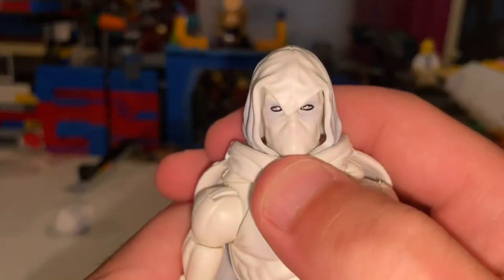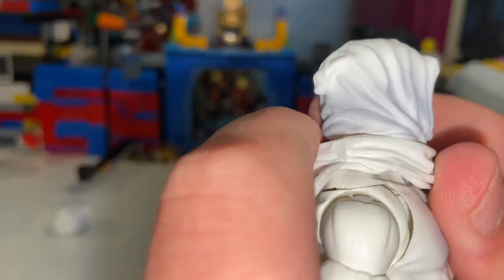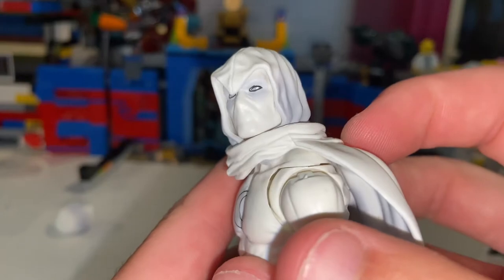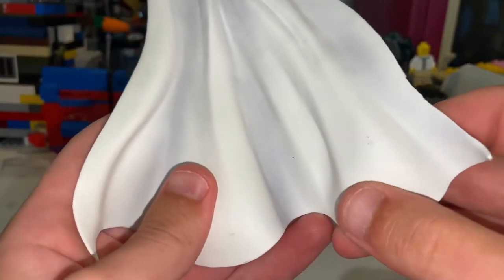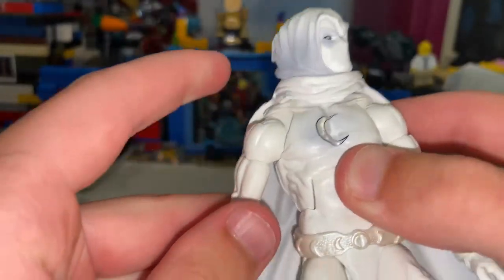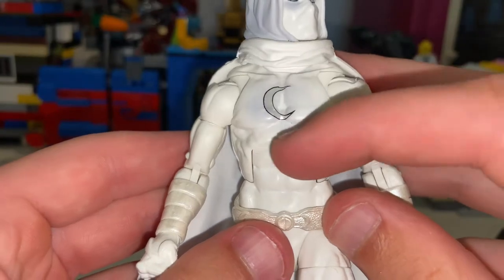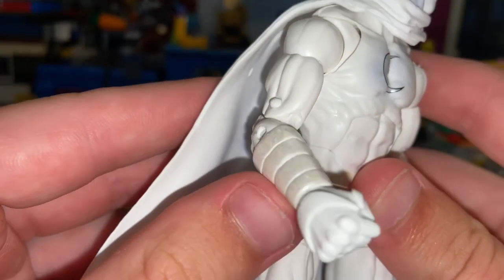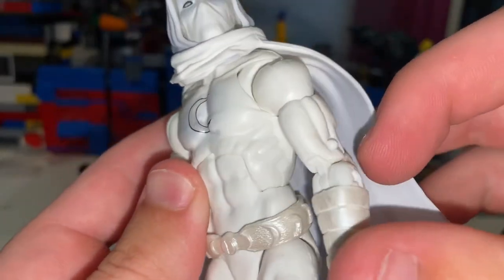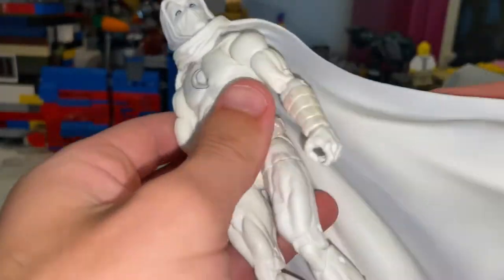Let's go over the look of him. The difference between the two head sculpts is pretty obvious — this one is white for the mask. The hood looks really good with some wrinkling going on and a little black wash through there. The eyes look good. I think this is the same cape used from the other release. Nice chest — the last one had armor; this one is full-on costume. Nice reflective silver for the moon on the chest, and I like the little gauntlet on his arm. They have some black wash throughout the figure to give it depth, and added some to the cape as well in the back.